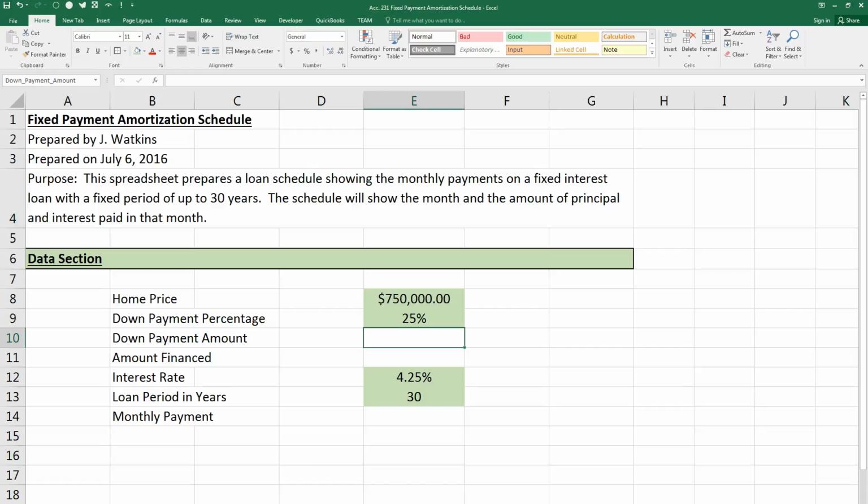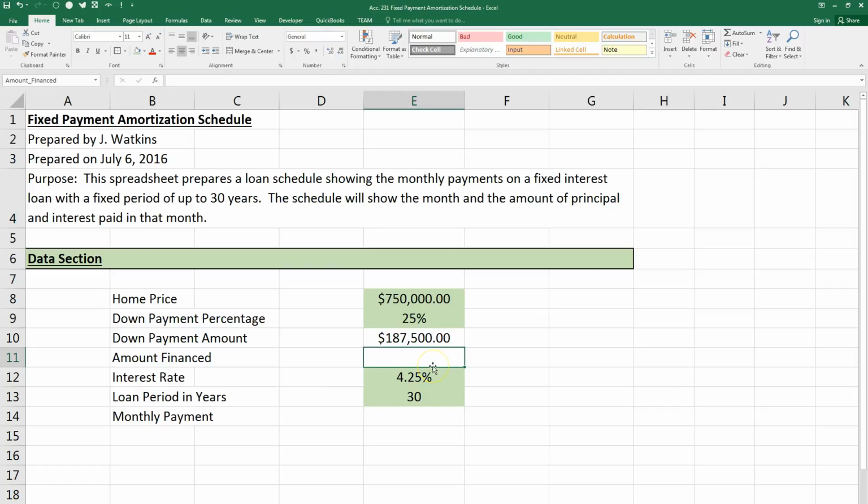When you do formulas in Excel, you always start with the equal sign. And then we're going to take the home price. I'm going to click on it. See, it comes up home price times down payment percentage. I can click on it. That's your first one. So that's so much easier to read than E8 times E9, particularly if your numbers are on one page that you can't see. So this is why I'm teaching you to always name your variables. It makes it much easier to reference those numbers and understand what you're doing. So there's your first formula. It results in a number that needs a format. We're going to give it currency format.